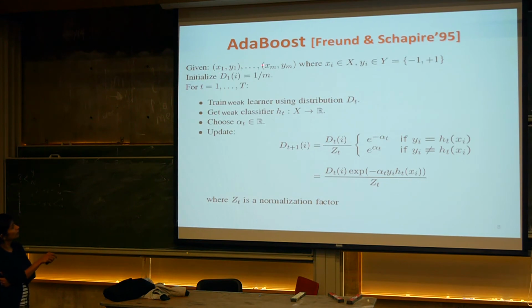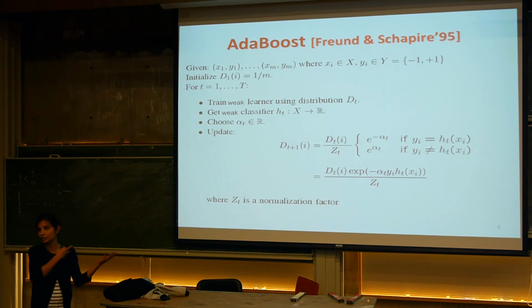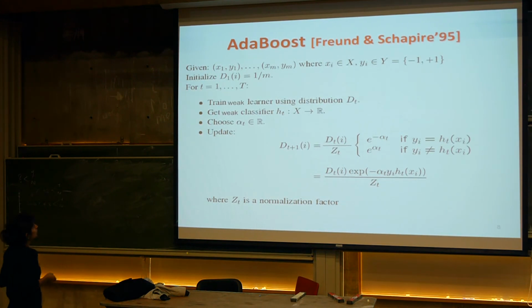Here you have your training data, m of them. Again, the labels, let's say, are plus and minus 1. This is without loss of generality; they could be 0 or 1, but we'll talk about binary classification, and having minus 1 and plus 1 helps, as you'll see. We initialize all the weights. D1(i) is the initial weight for the ith training example, so it's the same for all of them initially. If you have m data points, you give 1/m weight to each data point, equally.